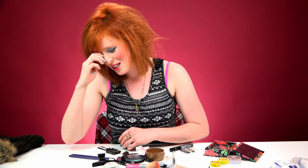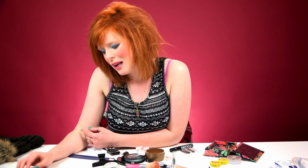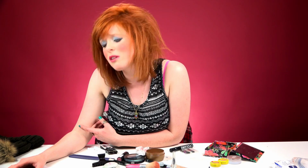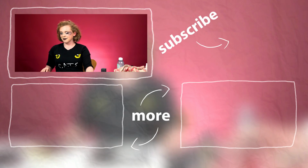That's what it is. I would tell my younger self, keep doing what you're doing, because I think it's really good that I did all this mad stuff with makeup and people liked it. That was my way of expressing myself. So I'd tell her to blend into your neck maybe. Find a colour that suits you. Don't be afraid of your freckles.